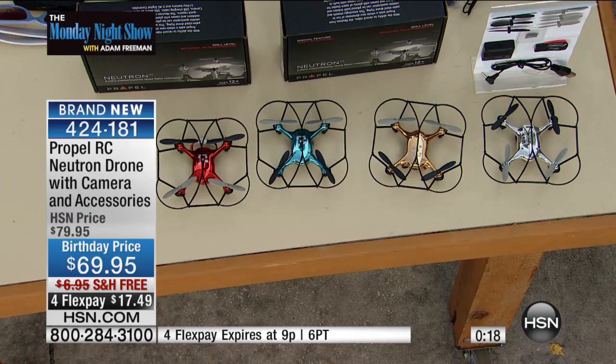How long did it honestly take you to learn to do that? It took me about 5 minutes. As long as you just get control, get comfortable. I tell you, the best thing to do is learn how to hover. So once you learn how to hover, and then Adam, you get that great elevation, then you can go left and right, forward, backward, and then try to do those flips. It makes it so fun, so easy.